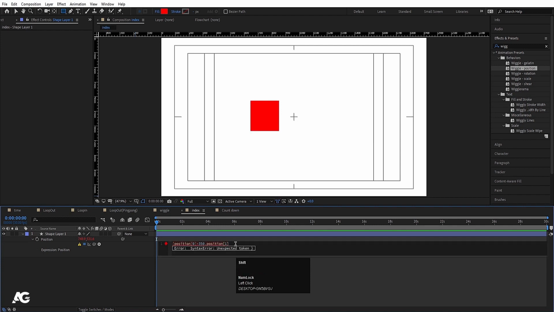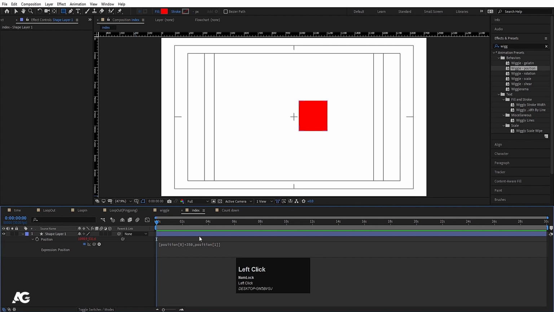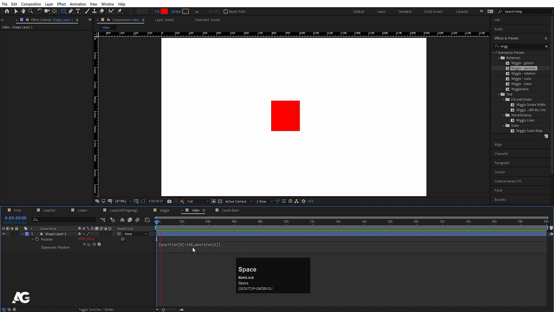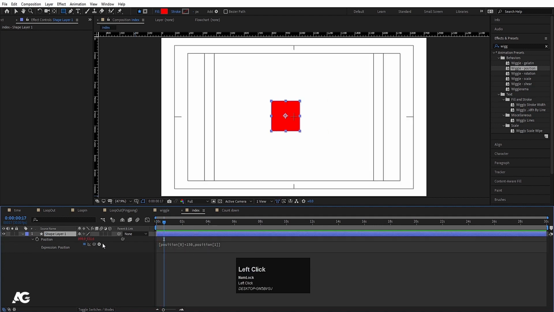Sorry, we have by mistake deleted this one extra bracket. As you can see, when you add 350, let's add 150. So it will simply add the 150. But after that, if I type star and hit index, then as you can see nothing is happening.